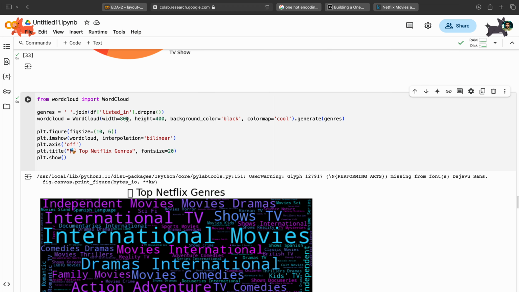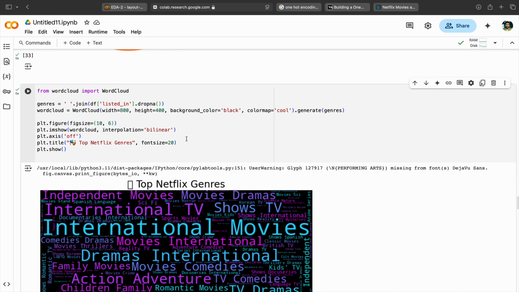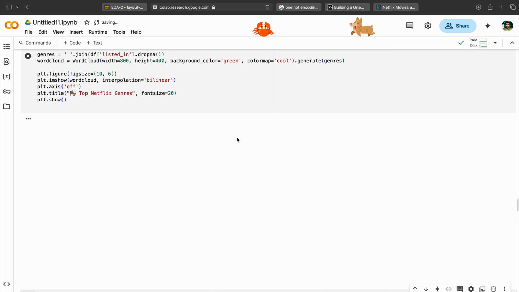So it will come like this. A word cloud is a fancy way to represent the number of genres that have come over here. See, I'm generating the genres. Width and height are nothing but the width and the height. Background color black, or if you want pink or green, you can pass green. Look at the background color as green.